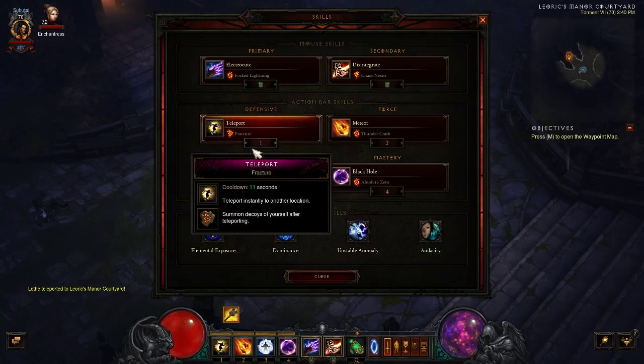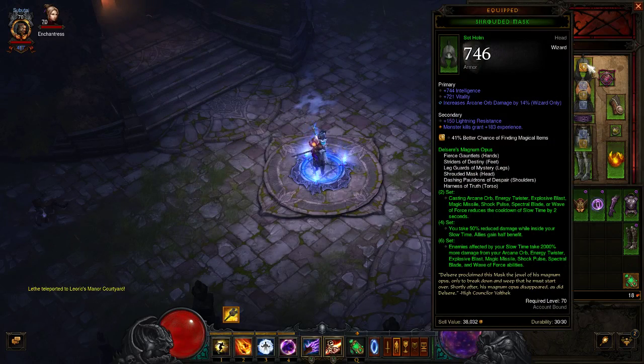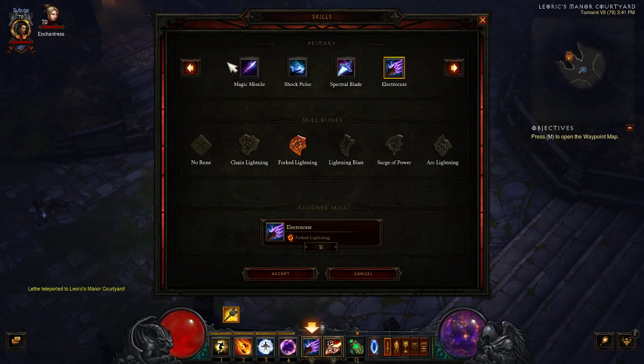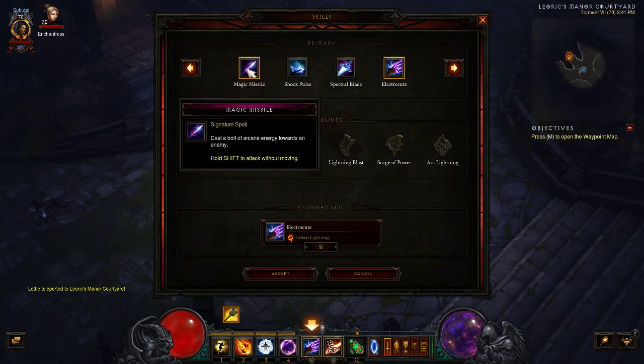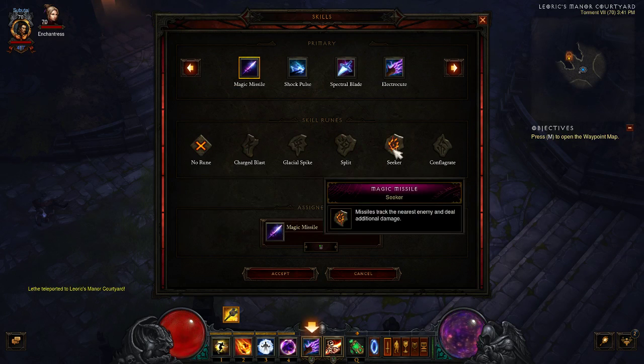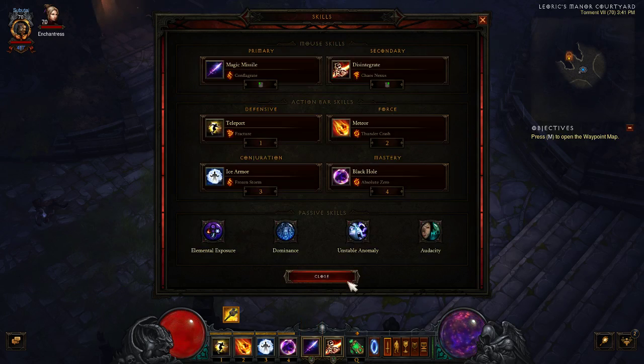I definitely need to switch the skills up here before I do anything, because this will be entirely useless otherwise. Arcane Orb, Energy Twister, Explosive Blast, Magic Missile, Shock Pulse, Spectral Blade, or Wave of Force. We're going to need... So, Electrocute is not one of the ones. Magic Missile, let's go with that. Increase the damage. We'll make it Pierce and Burn. That sounds good. Okay, what else?